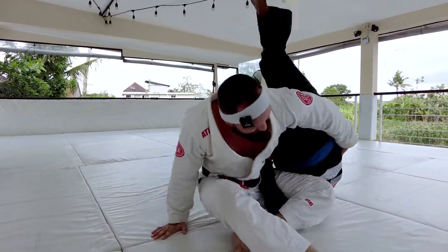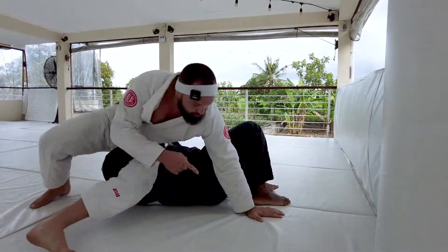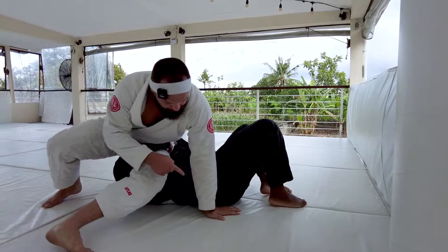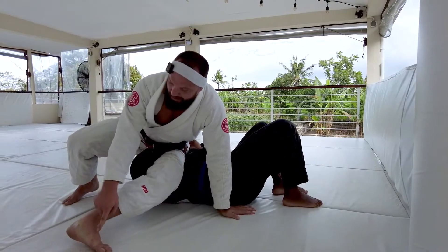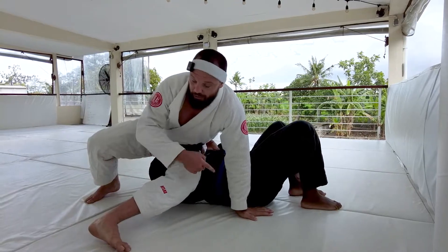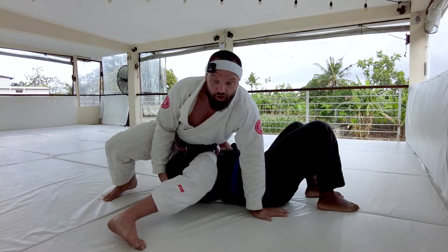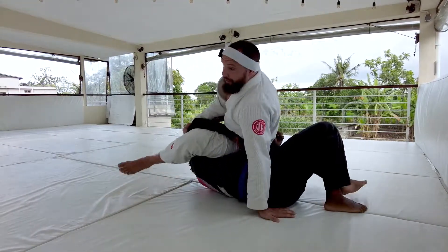So if Chris rolls, I'm going to follow Chris on top. Right away I came up to the perch — one of my favorite positions. I post my hand to the mat, left foot's down to the mat. I basically have three posts that are keeping me upright. I'm going to keep control of Chris's elbow. Now watch — I'm going to jump over to the other side and reset Amo Plata.